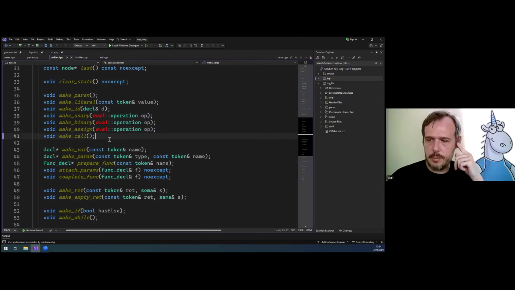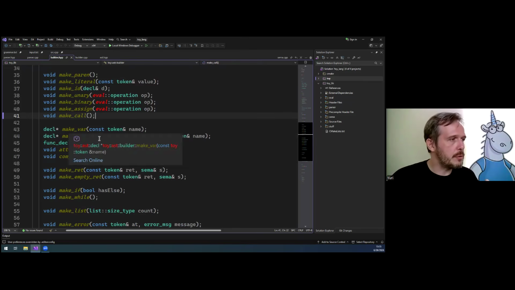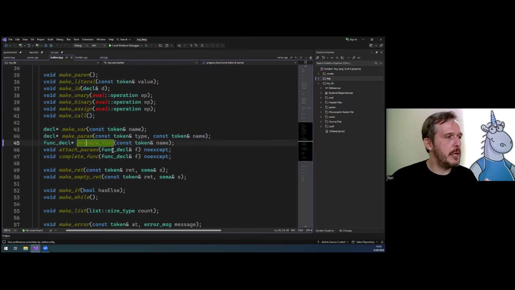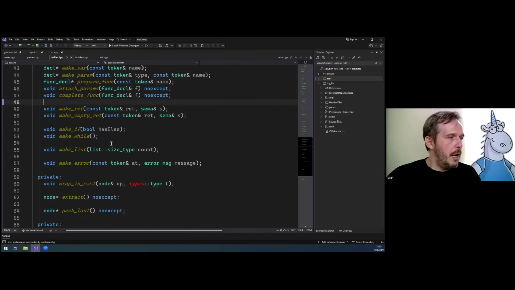For call expressions, we will just have the function name followed by its arguments laying flat in this state. So we'll just get the arguments first and then the function itself. More on that when we deal with functions. Also can make variables, parameters, and so on. For functions, again, they are a little bit tricky.